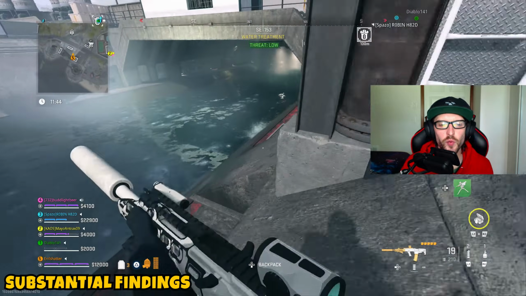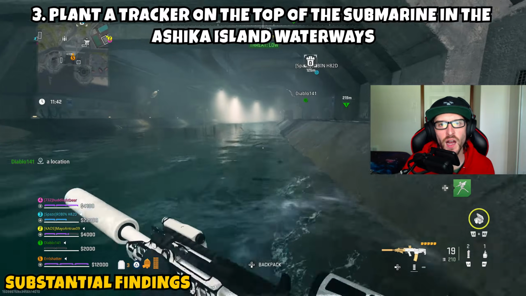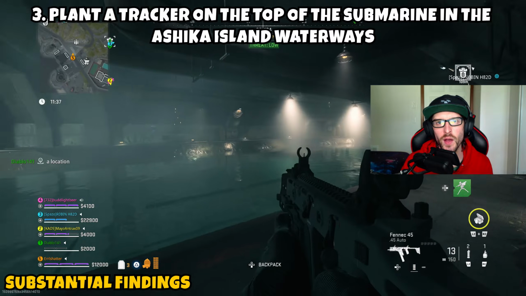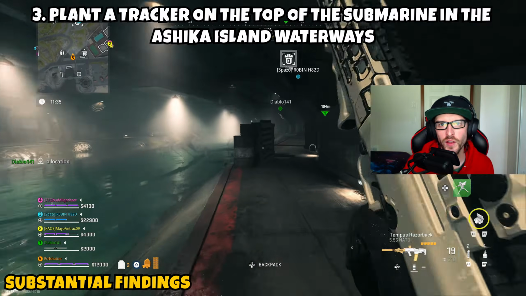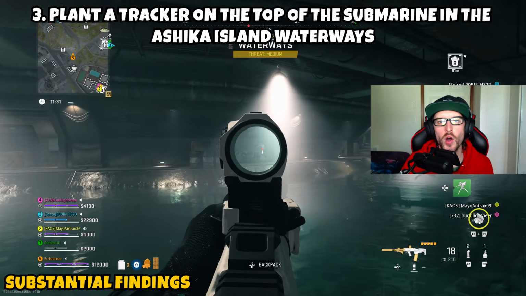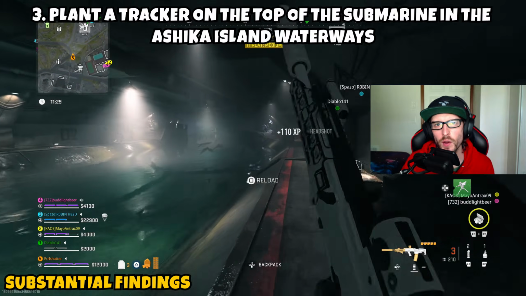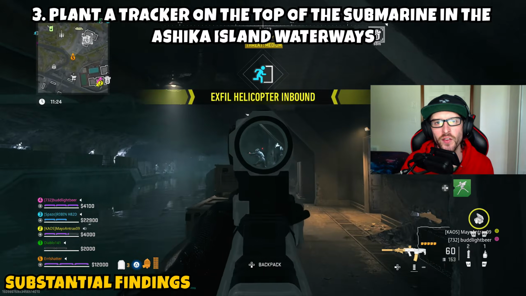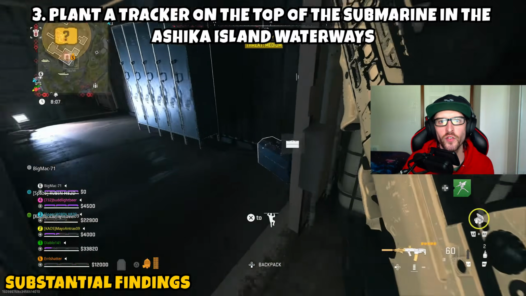Now part 3 is just asking us to plant a tracker on the top of the submarine in Ashika Island waterways. At this point, you're already pretty close to the town center entrance, so you could go that way, or you could choose to go to the north entrance in the water plant area or the south entrance in Port Ashika. Regardless, you're going to enter into the waterways, and make your way towards the center. If you go in from the town center, you're going to want to follow it a little bit to the right to get to that submarine location. Basically, this is a centralized location just below the castle.